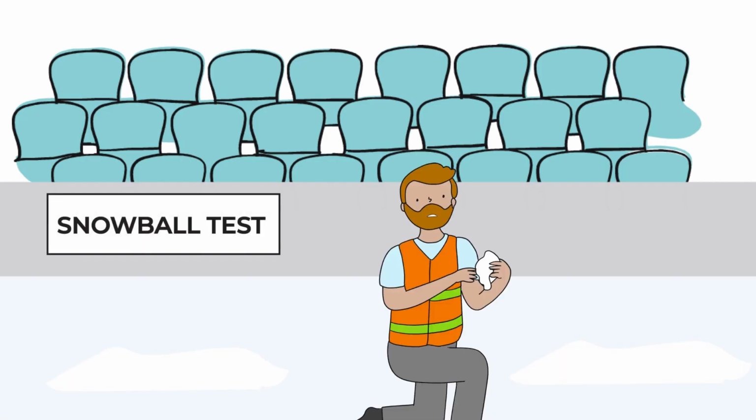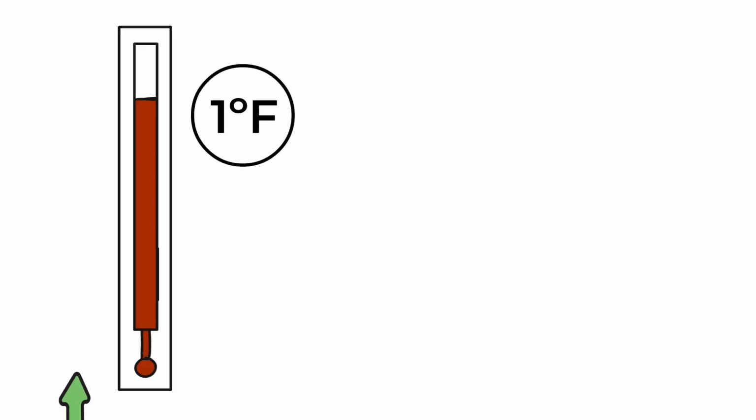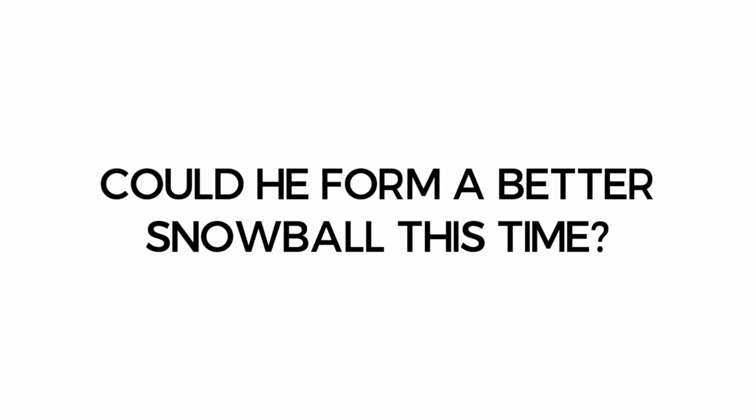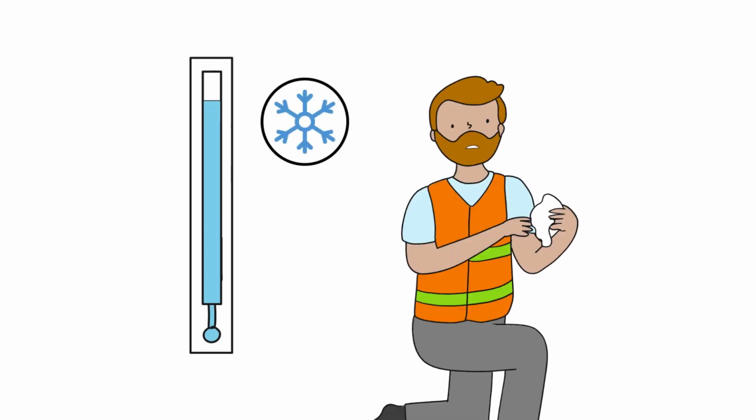When trying to form a proper snowball from dry shavings, it fell apart right away. He raised the brine temperature another degree and waited a few days to see how the ice reacted. Could he form a better snowball this time? He tried, but the water was still freezing too fast, and his snowball fell apart once again.